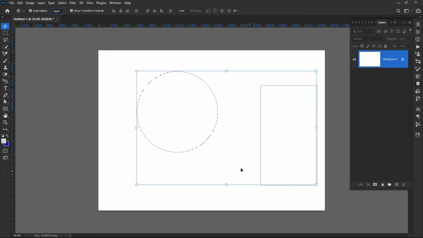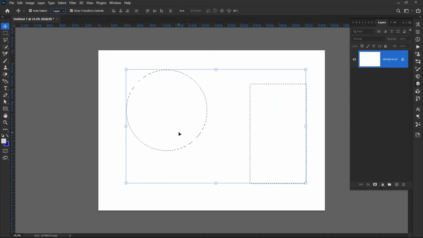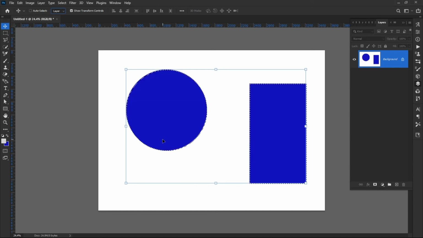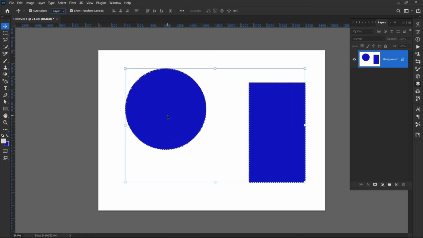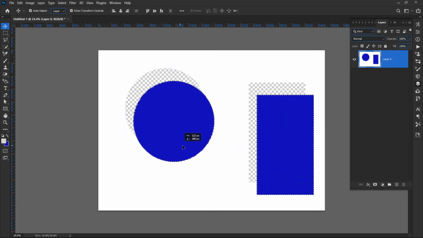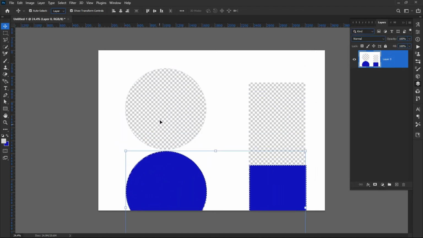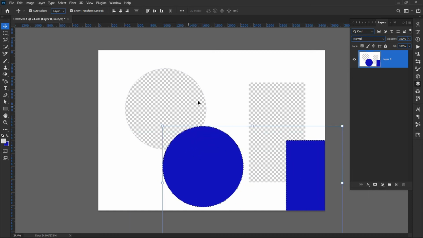So I've created this. Assuming there's no layer here, let me fill in the color. Now you can't move it. Let me unlock it. If you unlock it, then move it and let's see.